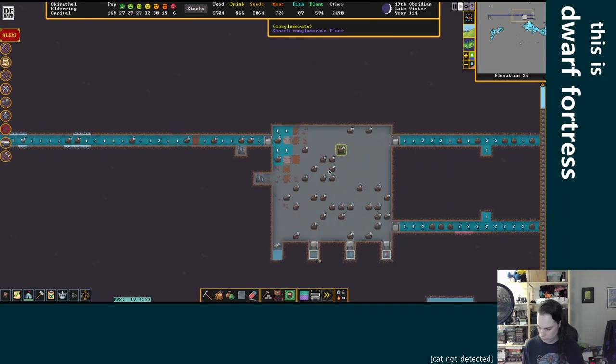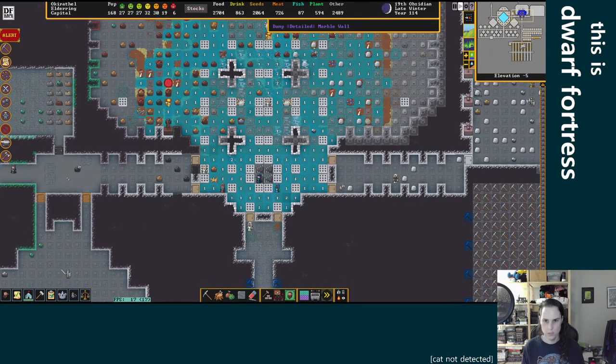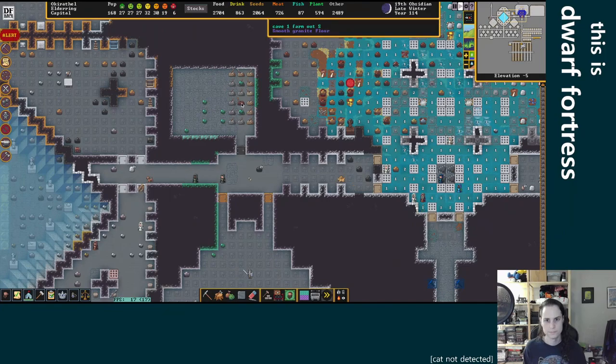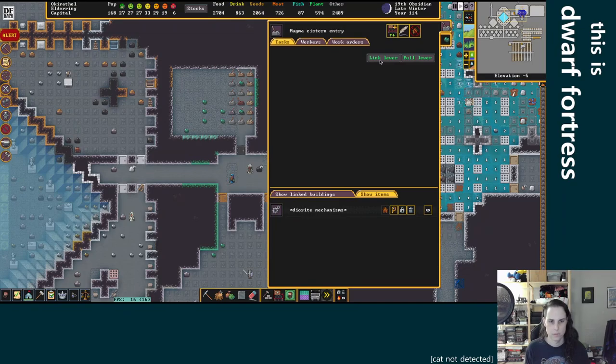Which means come down here to all my levers. Magma pump main release. Stack exit. This is magma. Turn. Entry. Link.